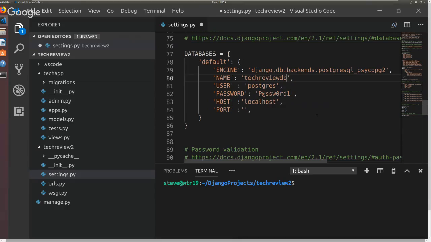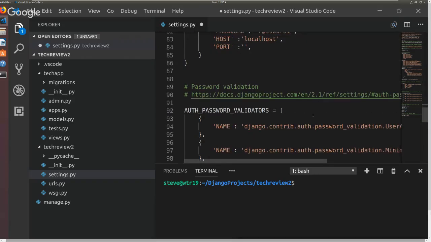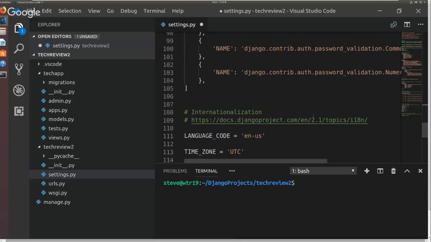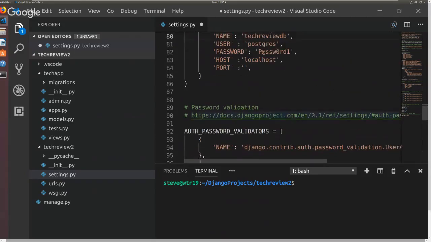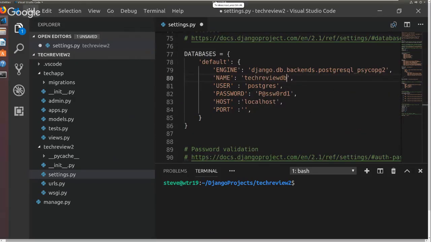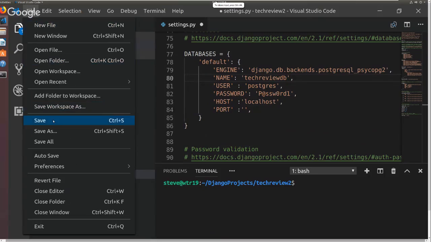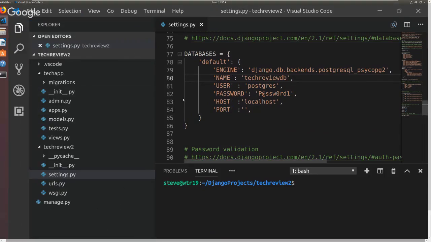So, do we have that? There's a couple of other little changes we'll need to make in the settings file later. Do you just say save or no? You do have to save it. I'm going to do file save. If you don't save these, they don't last. Although if you try to close out, it'll say, do you want to save? That's a warning.